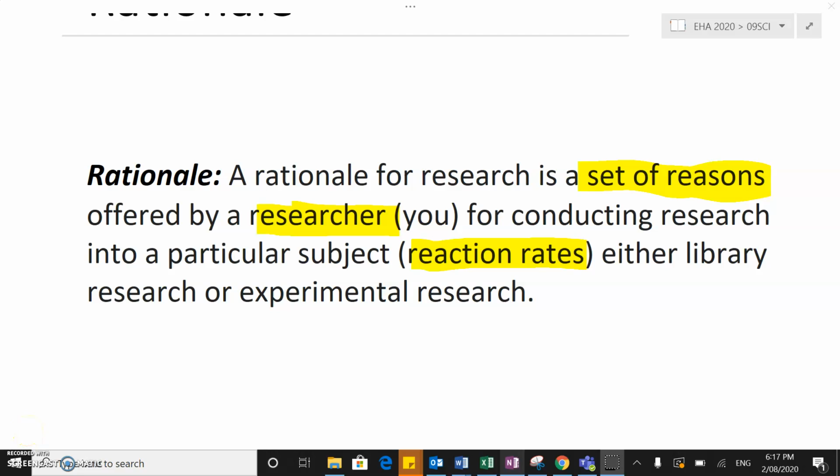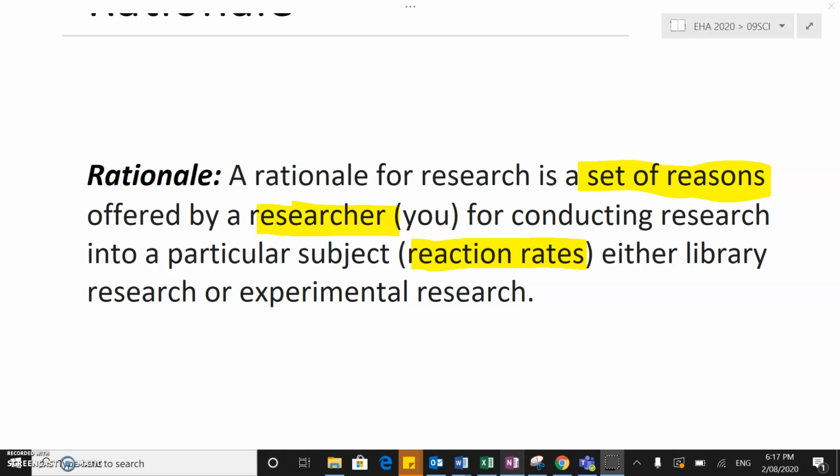A quick video today on a rationale and what it actually is. Now, this is the first component of your assignment. This is what you'll actually be completing during our class today. So listen up really carefully. We'll run through this, and then you've got this video as a resource to use for your study and for a bit of revision when you're writing your assignment if you're interested.